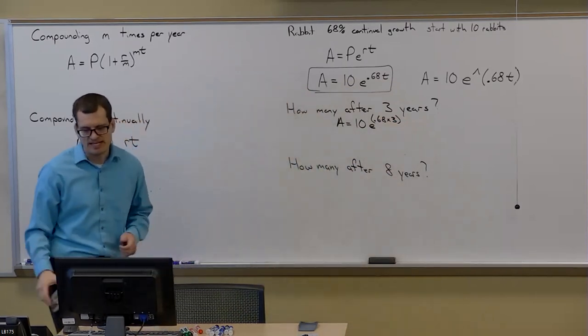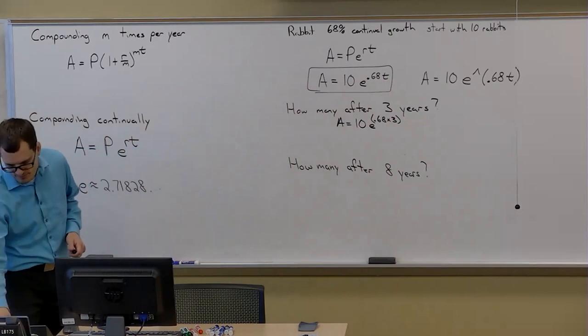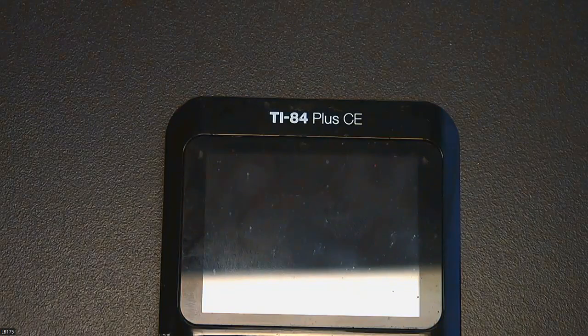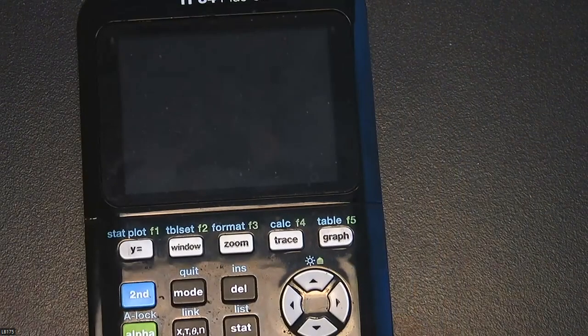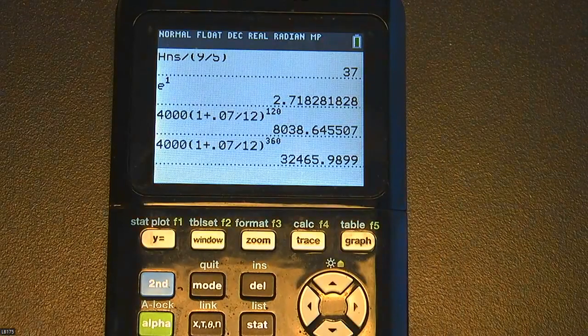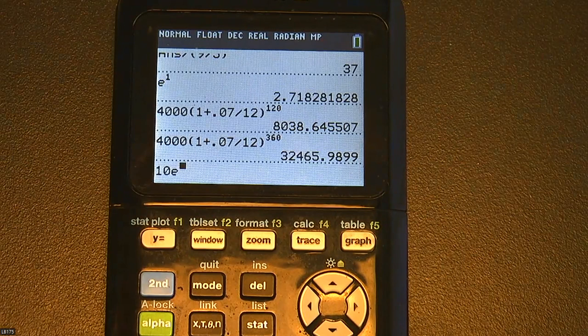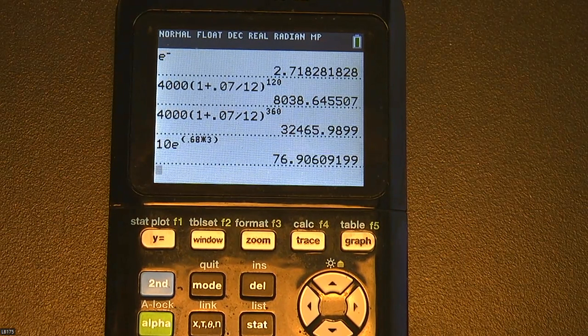When you type that in on your calculator, I'll type it on my TI-84. You simply have to put 10 and then go to your E button, and then in parentheses put in 0.68 times 3. All right.